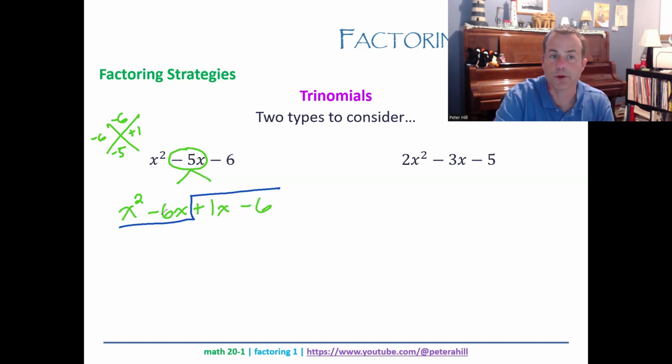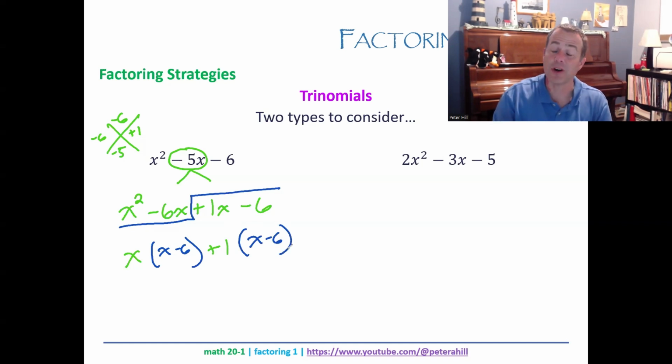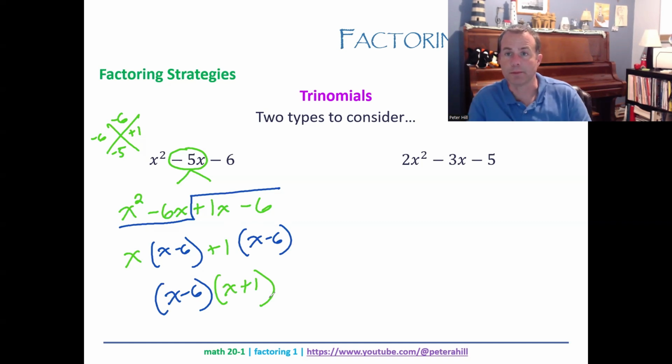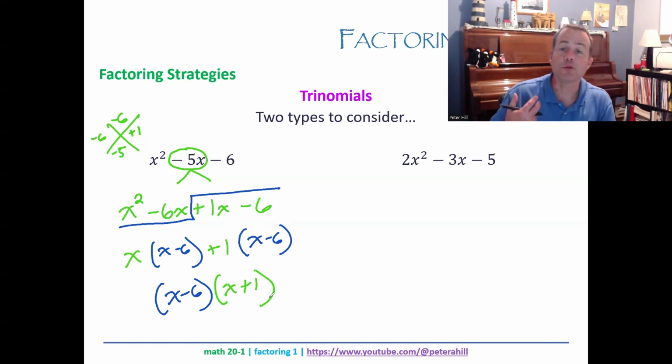Now, after that, I'm going to factor the front two and factor the back two. So that's going to give me x squared minus 6x. I can take out an x and I would be left with x minus 6. And then on the back two here, I can take out actually nothing. So I'm going to take out a 1. And then that would leave me with x minus 6. Okay, and now I'm actually back to the greatest common factor conversation I had just a couple slides ago, that x minus 6 is actually common to both of these terms. So I would have x minus 6, and when I pull that out, I'm left with it being multiplied by x plus 1. Okay? So that is what decomposition looks like.